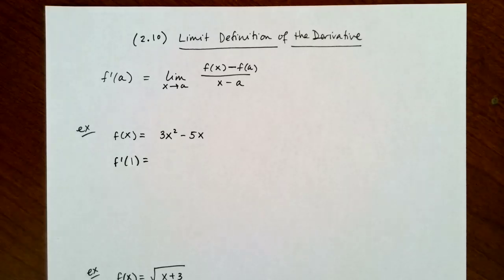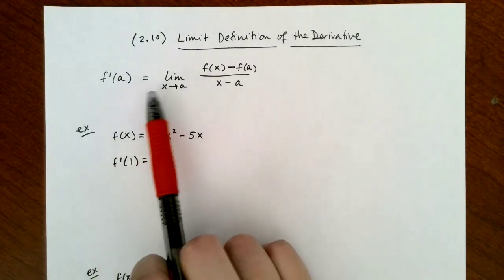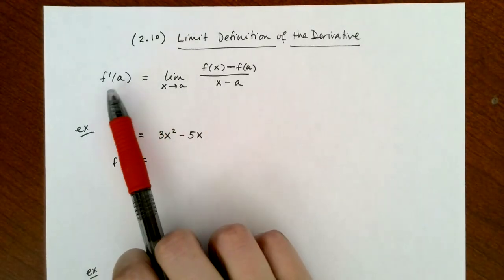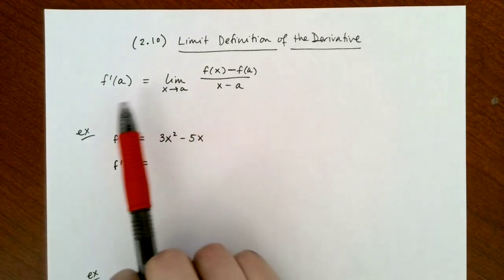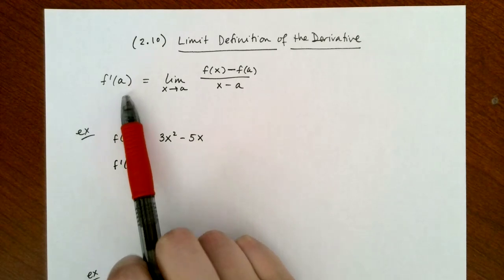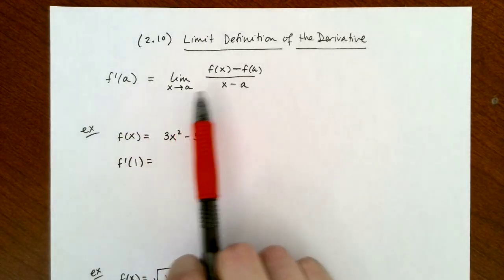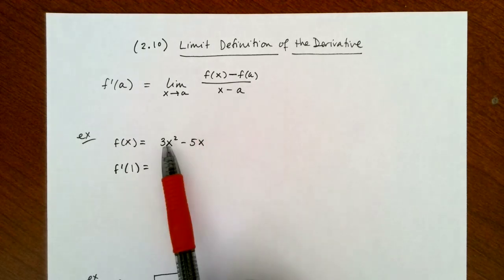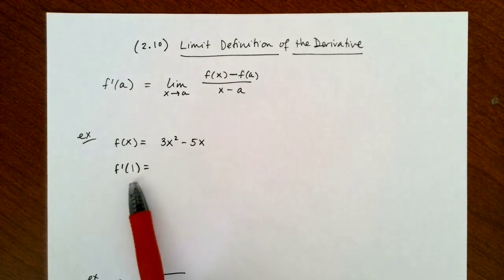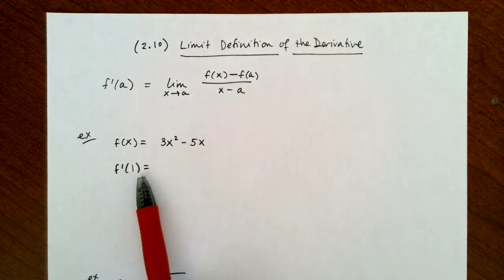Let's talk about the limit definition of the derivative, specifically the derivative at a specific number. So we're going to be using this definition at the top of the screen here. So f prime of some number equals the limit of this slope formula. When we're doing a problem, we'll be given a function formula like you see here, and then they'll ask for f prime of 1, f prime of whatever number.